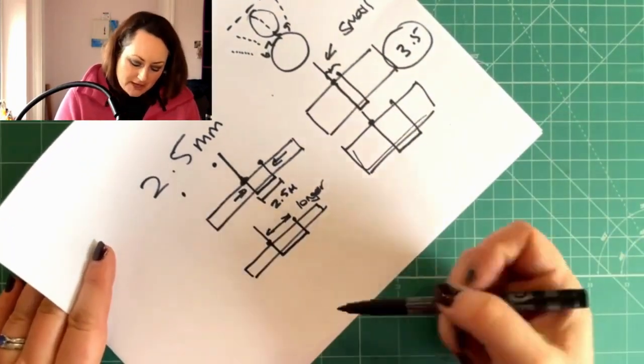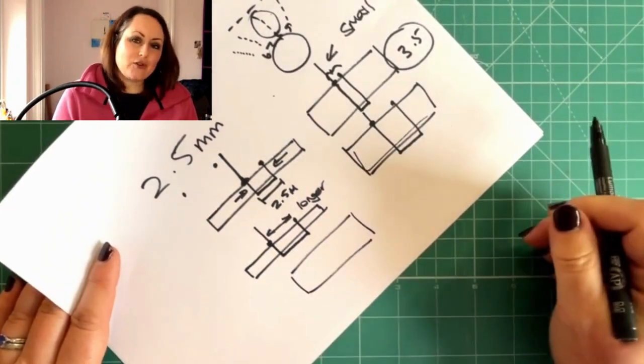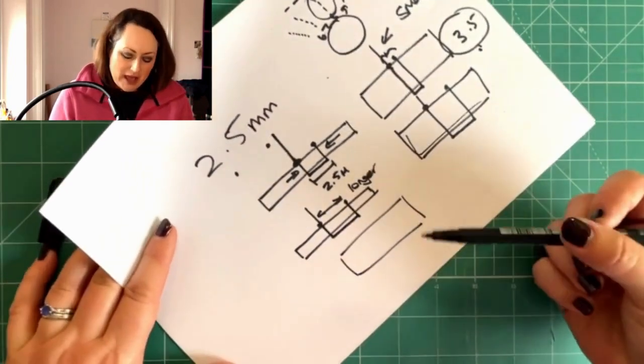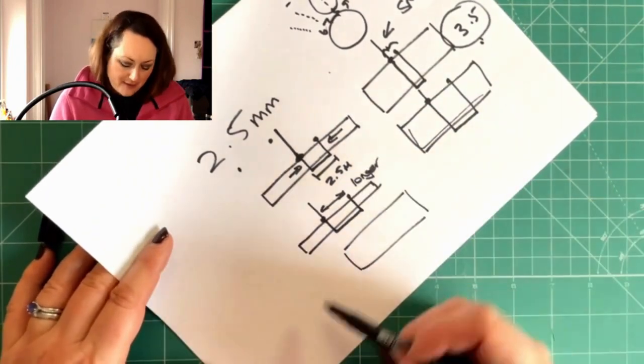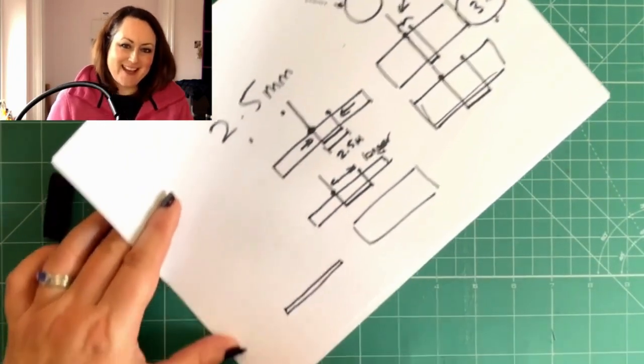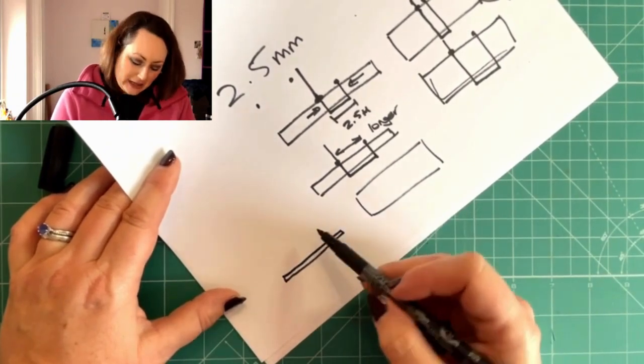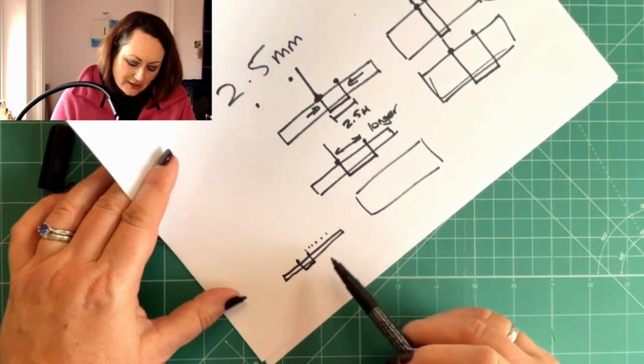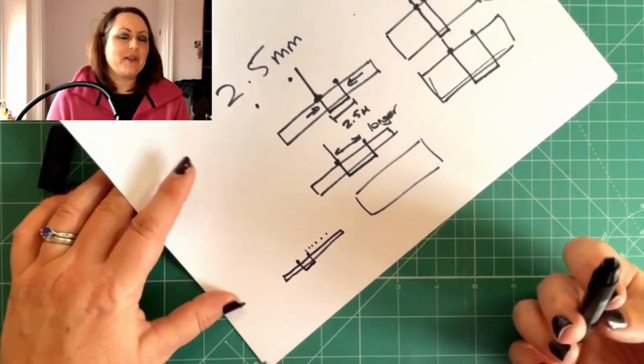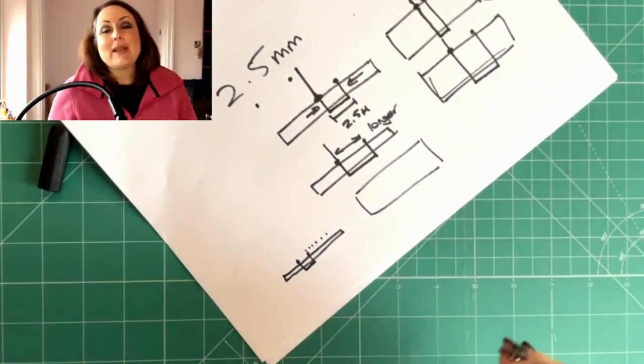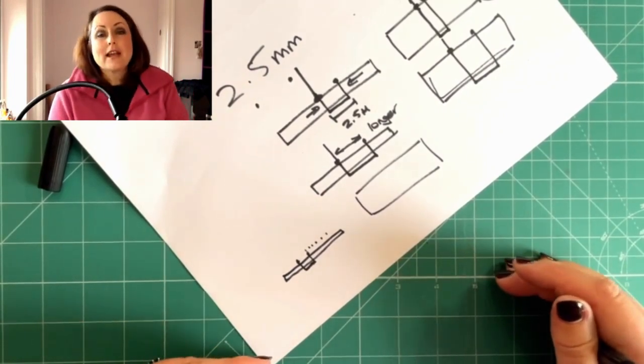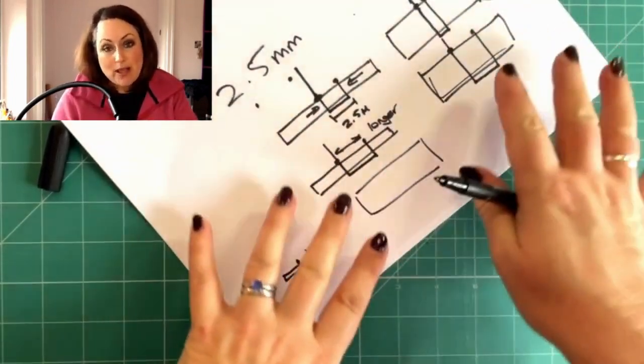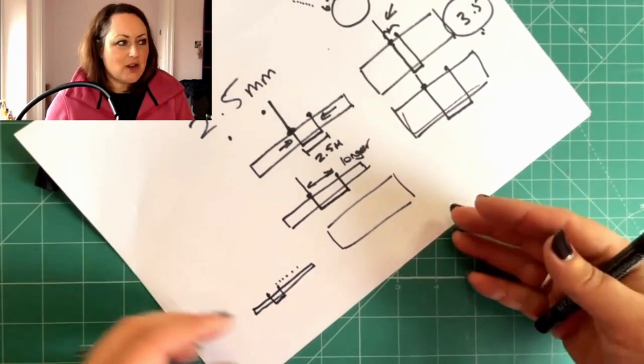So any time you've got thicker fabric to go through, increase your stitch length. And the opposite is kind of true. If we were doing a really thin fabric, we would go down a little bit, maybe we'd go to a two because we'd have a normal size stitch length going across the top, but we've got really thin fabric that's underneath our machine. There's other things we have to change as well. We have to change our needle size. So watch out to the end because I'll post up the video I did on needle sizes. That's really important depending on where you're going with this.